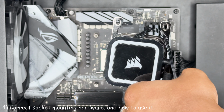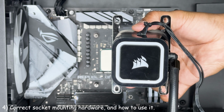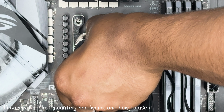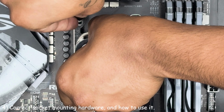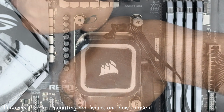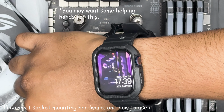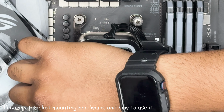You may need to remove the plastic connector and Intel LGA mounting brackets before doing so. Next, align the holes of your mounting brackets with the threads of the standoffs. Then hold the cooler in place. Have your 4 thumb nuts ready. Grab them, place them, and tighten them in a star formation. This will evenly spread out the thermal paste. Stop when tight, and do not over-tighten.